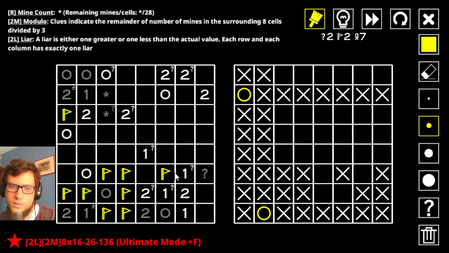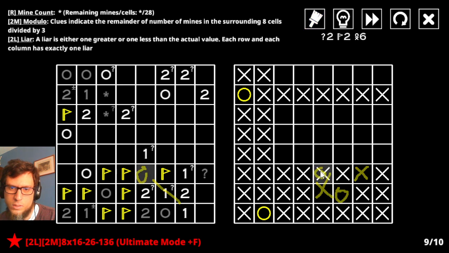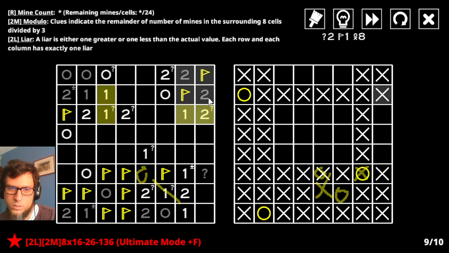This one, no, I don't know. Wait, what if this guy's a liar, forcing that guy to be honest, then this is honest, and that's lying. And if this guy's lying, then he needs to be, but that would force this to not be a mine, which actually contradicts the fact that this is lying, which means that that can't be a liar. So that one is. And now this is honest, so there we go.